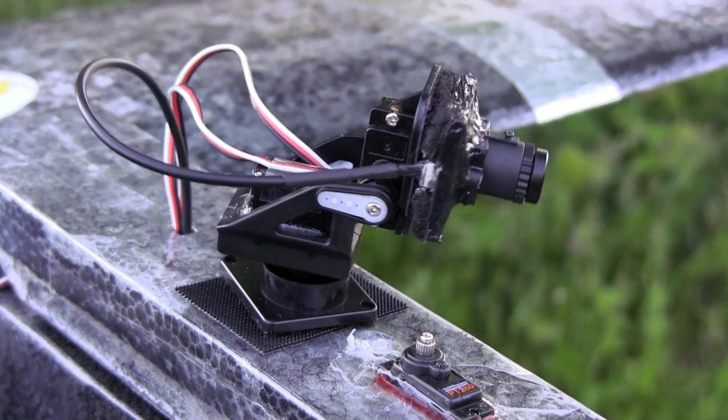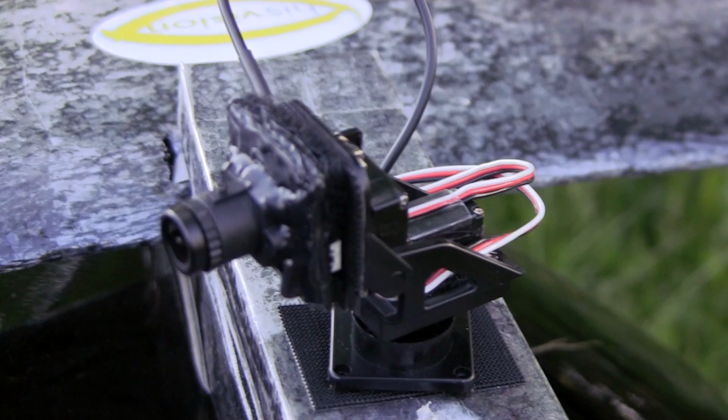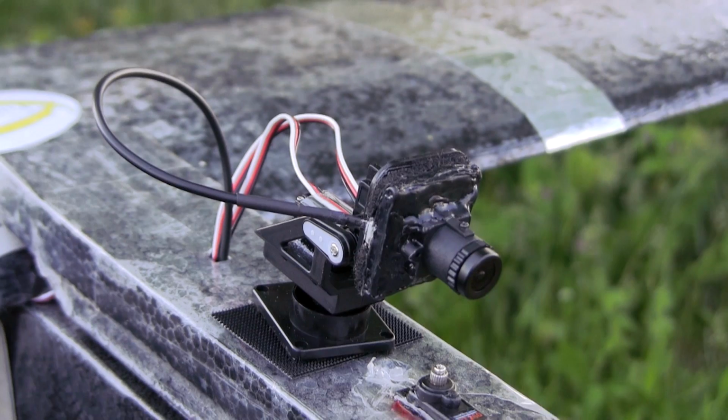I mean, it's cheap, it's basic, and ideally, it'd be nice to get a little bit more rotation on this servo. I've set the limits as far as I can without binding this thing, and that's about as far as I get. So I can see the wings. It would be nice to go a little farther because I don't feel like it's a full 180.